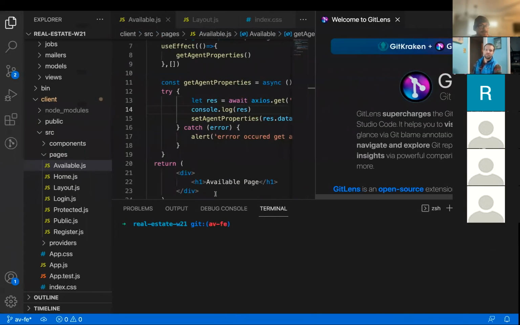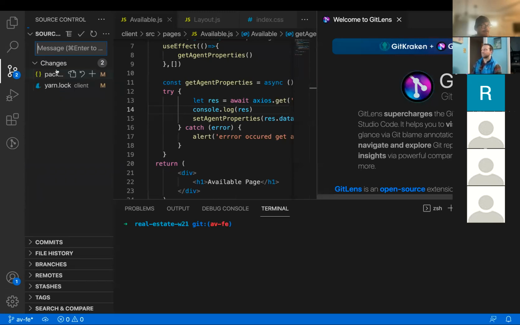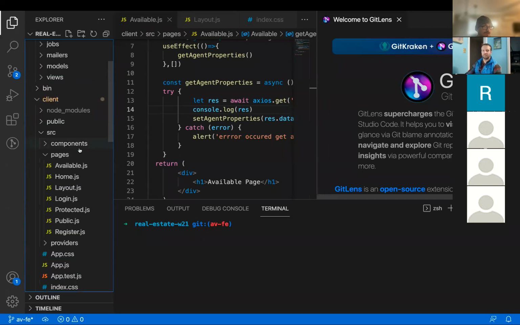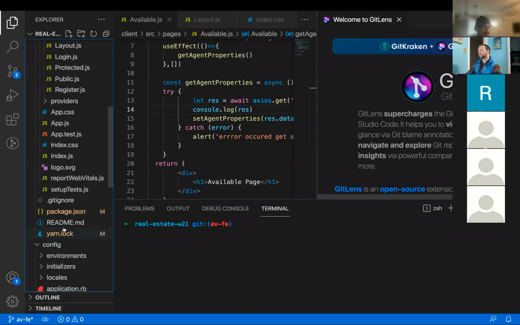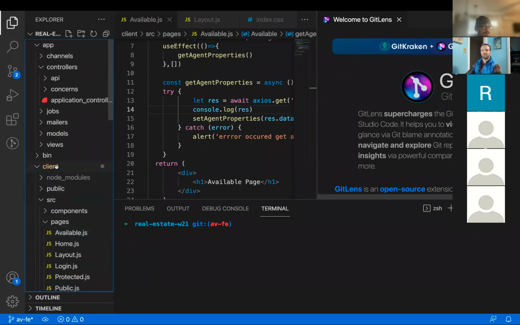Do that in my client directory. Now repeat that, the 3 files that you have to delete: package.json, and then what are the other 2? Package JSON and your yarn.lock, those are the 2 files. And then there's a folder, your node modules folder. But don't delete the ones in my client directory. I have a node modules folder.